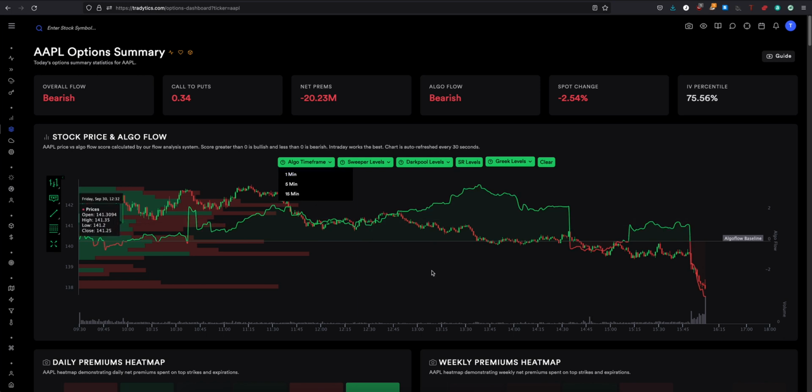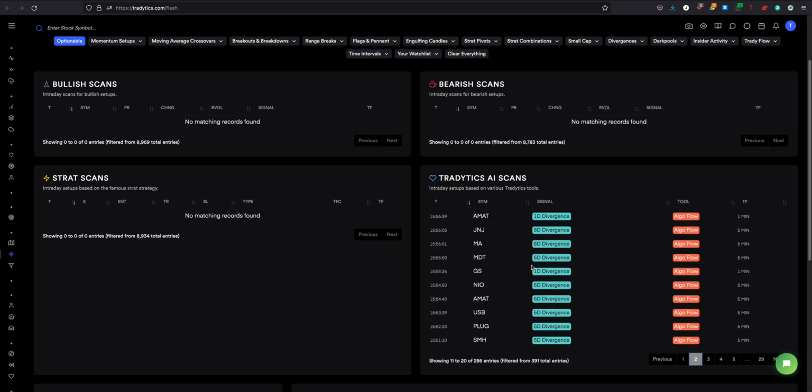And then you're going to want to check your charts, identify support and resistance levels. Try not to buy at resistance, even if there's a big algo divergence. Maybe wait for confirmation over that resistance and then enter. Or try to ideally enter on a pull to support if you're playing a bullish divergence, or enter on a pull to resistance if you're playing a bearish divergence. But that's really it. Like I said, you can use that flash scanner intraday, and you can also use it towards the end of the day to find plays to hold overnight, or to just do your prep in the evening to find tickers that might have big bounces or big fails the next day based on the flow trend.